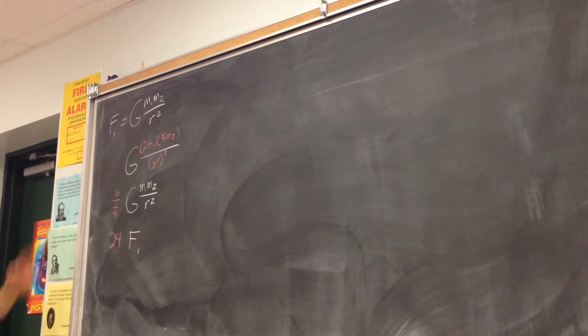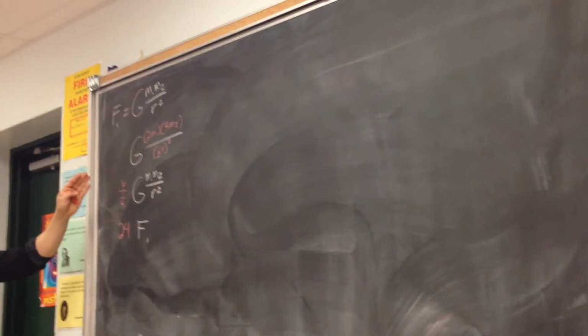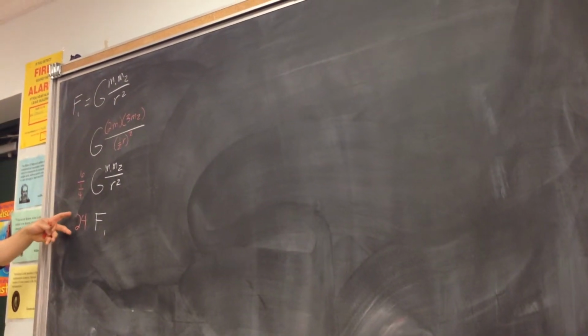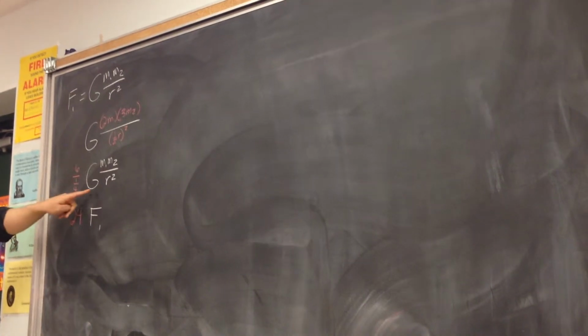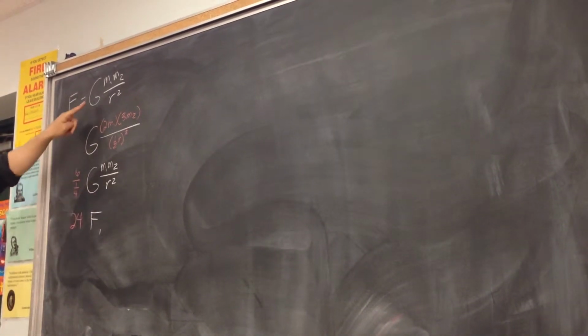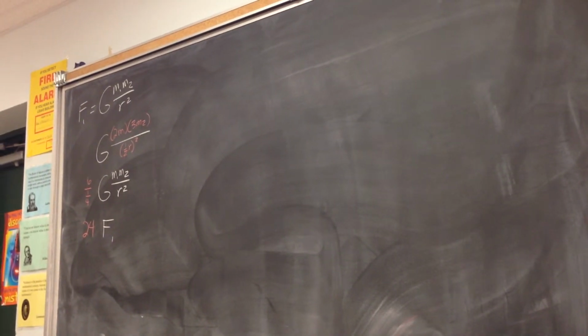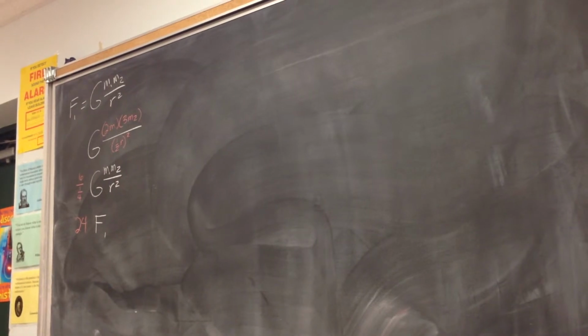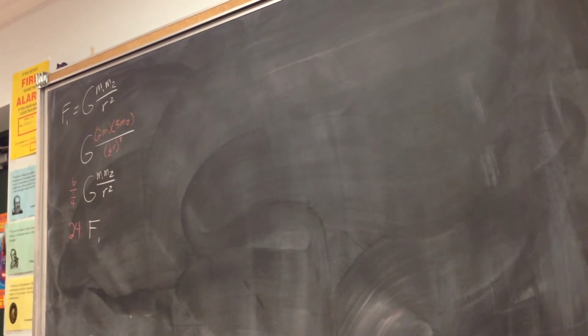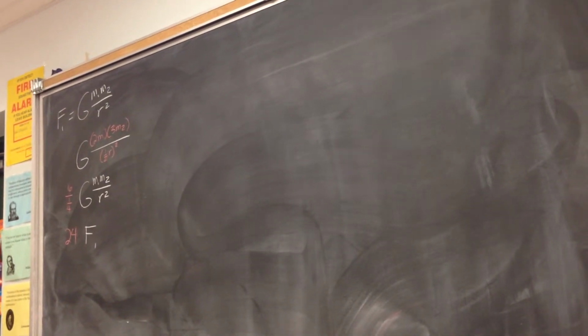Okay? This is how I like to think about these. Just get those coefficients in there, and then bring them out, factor them out. Don't forget to square that half. Bring it out front, figure out what your coefficient is, and then what you're left with is universal gravitation, which is the original, which is F1. There you go. So you should be able to do any combination of things. Like you could quadruple the first mass, take 1/3 of the second mass, and change the radius by 5/9 the radius or something like that.